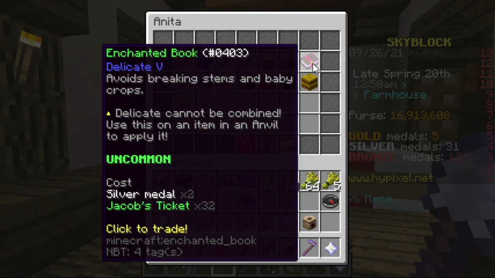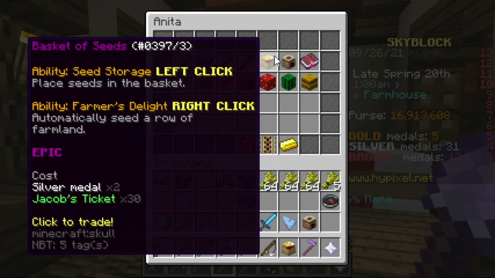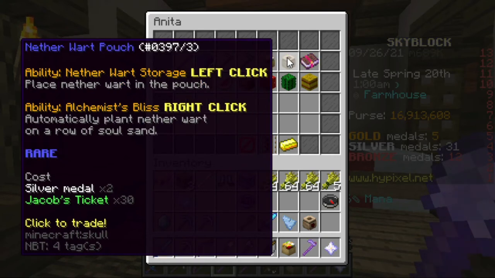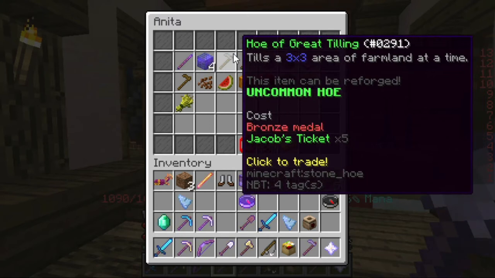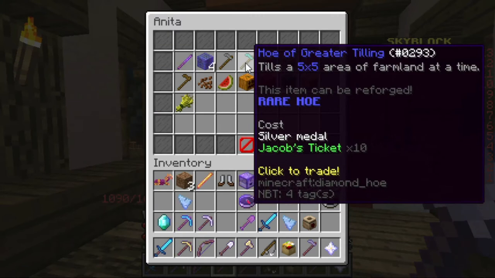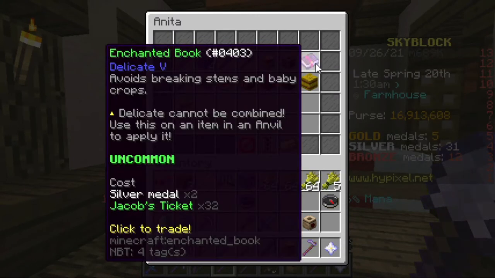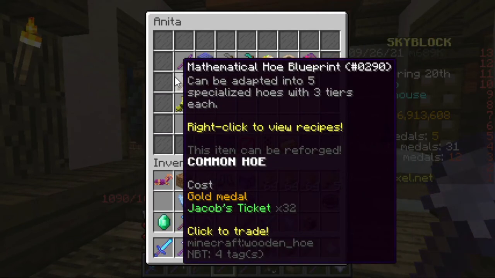It costs two silver medals and 32 Jacob tickets. Oh yeah, the Basket of Seeds costs 2 silver medals with 30 Jacob tickets. Same goes with the Netherwart Pouch. And the Hoe of Greater Tilling is 1 silver medal with 10 tickets. Or if you're going for just a normal Hoe of Tilling, it's 1 bronze medal and 5 Jacob tickets. But I would say to save up for the Hoe of Greater Tilling. Anyways, the Mathematical Hoe.